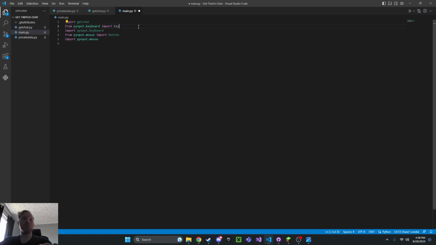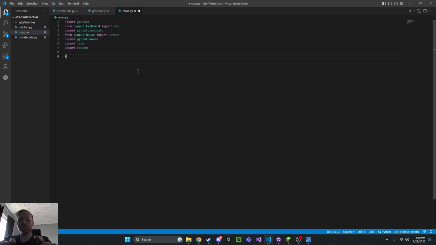Wait, Key? No, just Key, not KeyCode, sorry. Import Key, Controller. And I did the same with the mouse, but then it gets confused on what Controller you're referring to. So you can specify that by importing the whole package. Import time and import random.